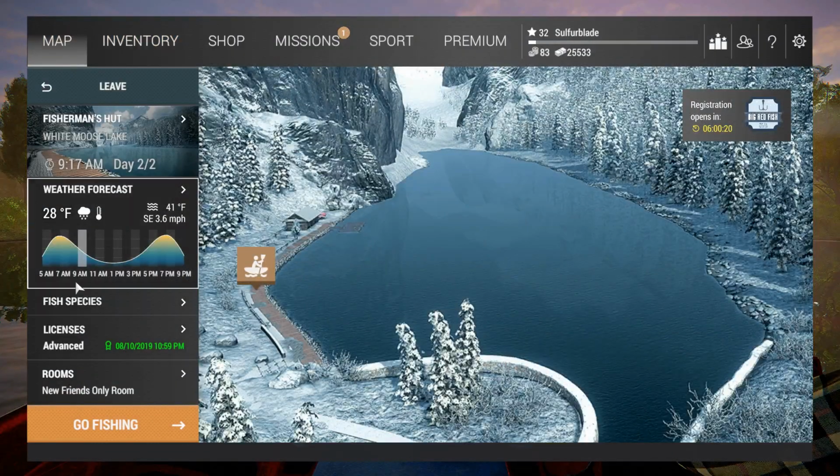Alright, what I'm talking about. Right here, this weather cycle, 9 a.m. I've seen uniques tend to happen on this weather cycle. I don't know why. They just do. Doesn't make sense because it's not in a peak activity window.